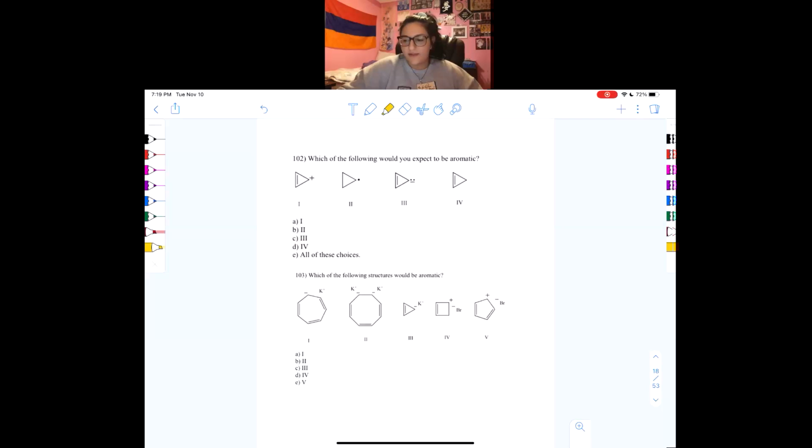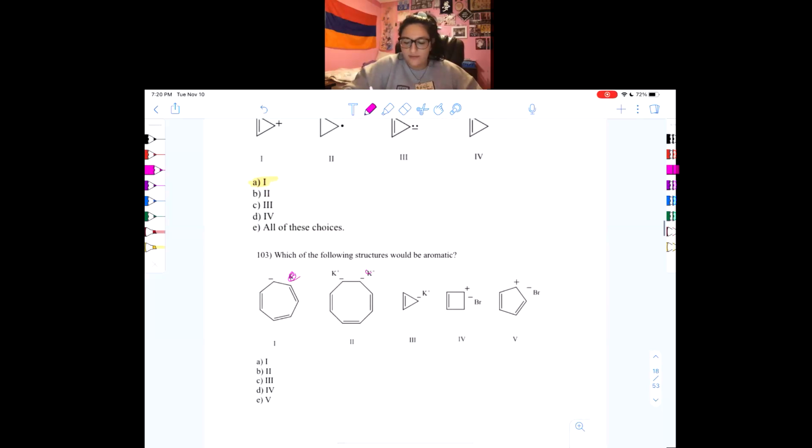This next one is pretty much the same, so 102 will be A again. You can work it out. All right, so for number 103, just know that these things written here, like K and Br, are just spectator ions that are there to confuse you. So just kind of ignore them. Cross them out, whatever helps you. They're just spectators.